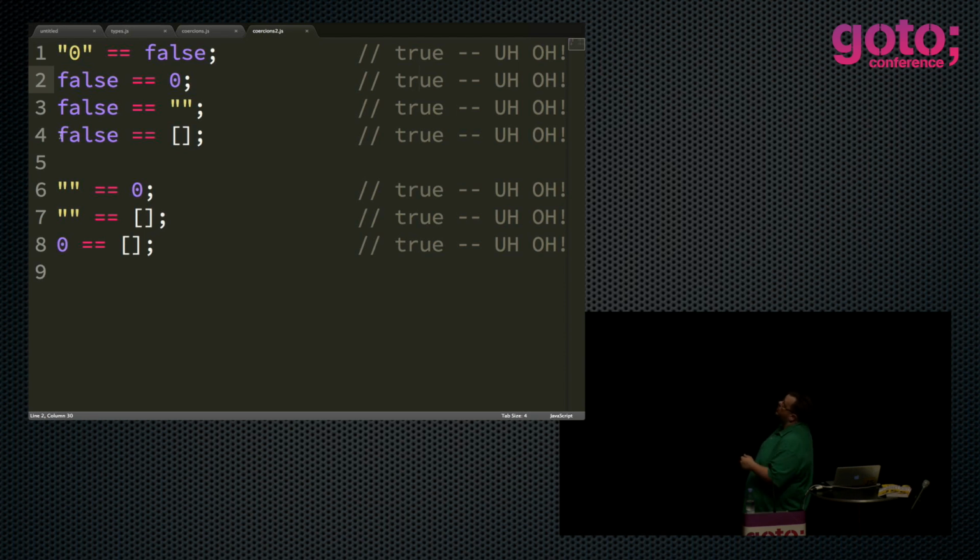Like, for instance, that false is equal to empty string. We would think that it should take that and make it equal to false, and so it's a happy accident that this ends up being true, but that's not really what's happening at all. In fact, most of these coercions, depending on the way you go through the steps, end up converting to numbers and doing comparison of numbers. So, avoid double equals true and avoid double equals false, and we've immediately taken that list of 7 bad offenders and pared it down to 3, the 3 that I showed there on the bottom.